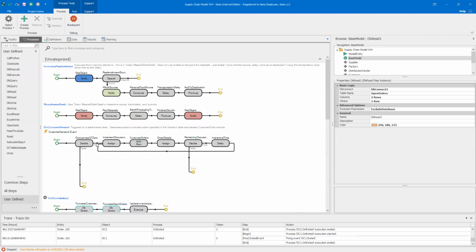So if you look at a lot of the notifies, exclude debug. If I want to turn debugging on, I just set that value equal to false, and all of these notifies happen. If I set that equal to true, then none of the notifies happen, and so it doesn't fill up my trace.